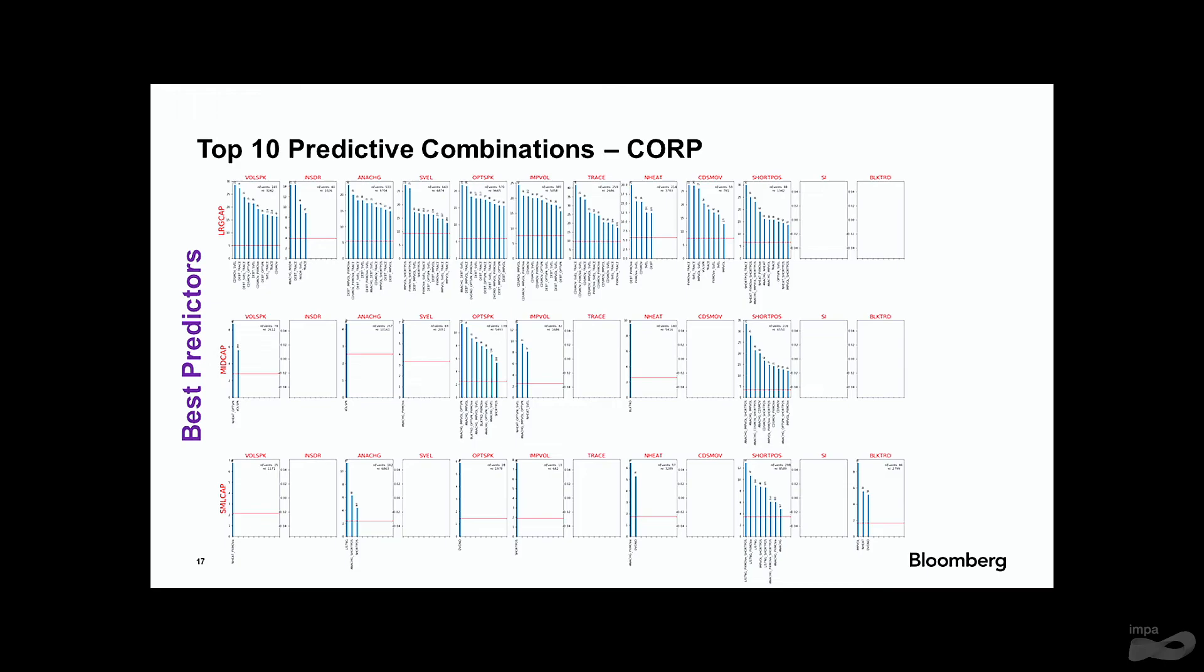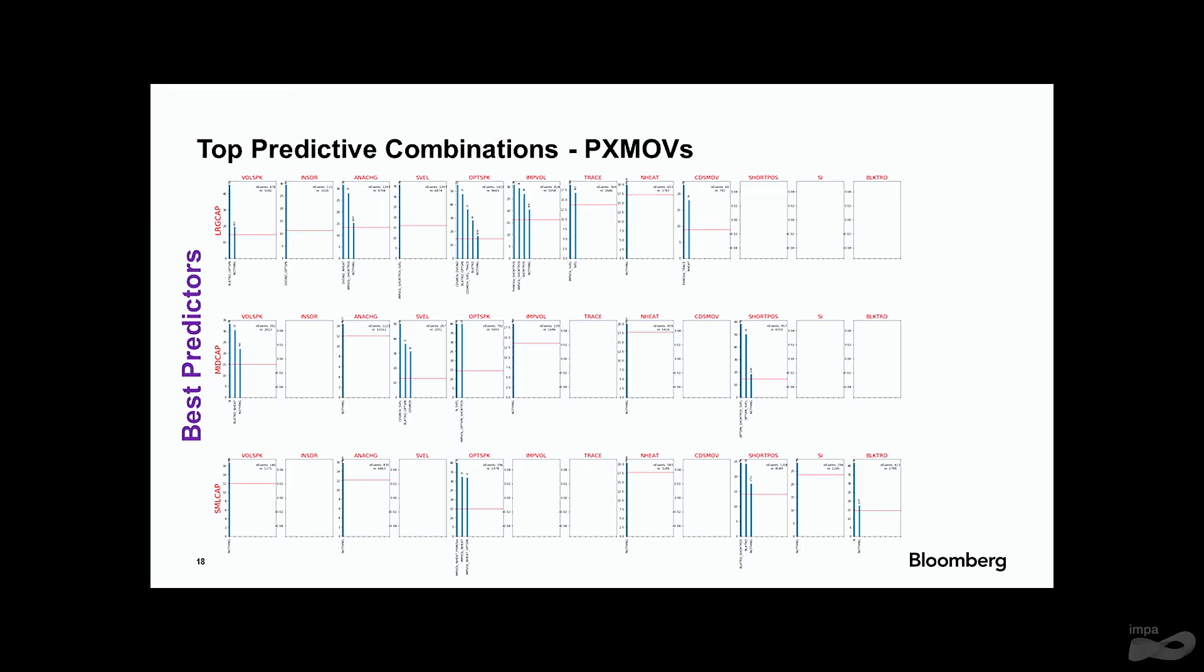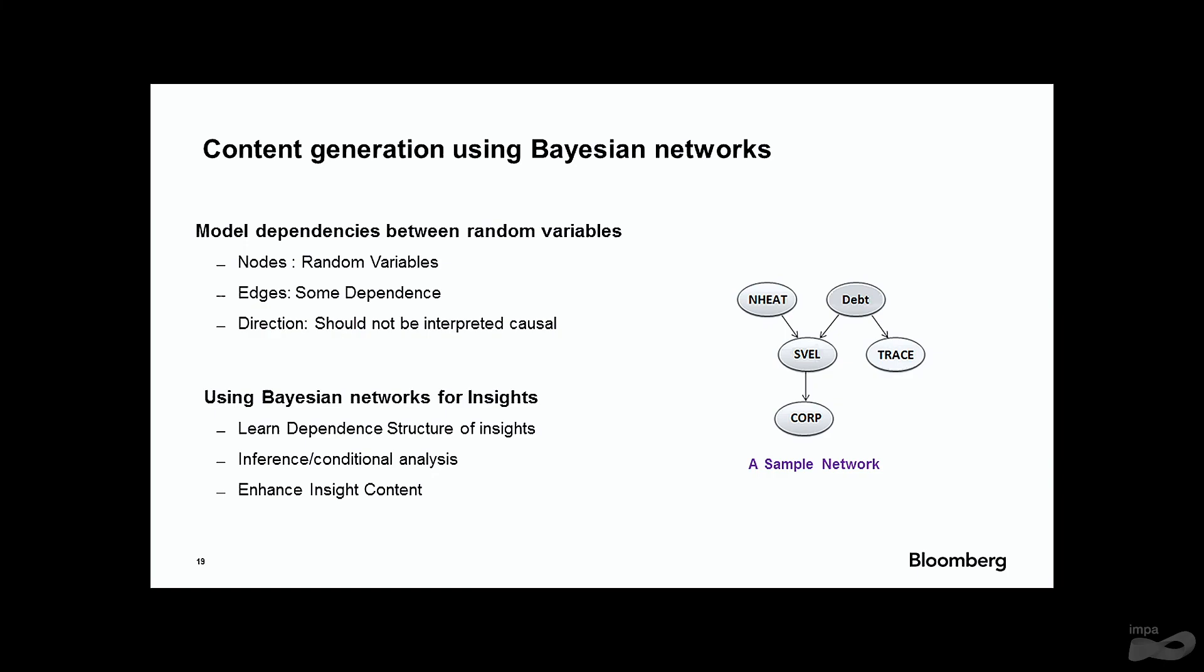So far we saw the single predictors. Now we can look the same analysis on the combination of them. Actually, the things are getting more interesting when we look at the combinations. For example, let's look at volume spike. We see that the quality is not that great, actually it's good. We can see that, for example here, for social velocity and block trades, when we have these signals before volume spike, the chance of something happen, like the accuracy of prediction, jump around 30%. The base rate is around only 5% for corporate action. So imagine you have almost 30% chance when you see this combination that something is going to happen within one week. I'm going to skip this. We have the same for price movement.